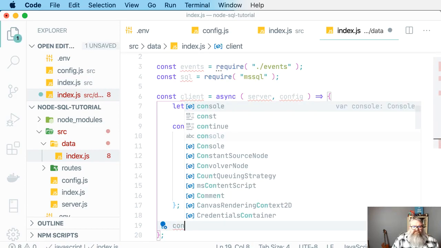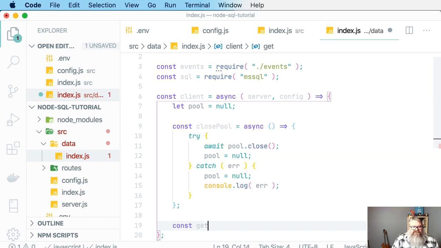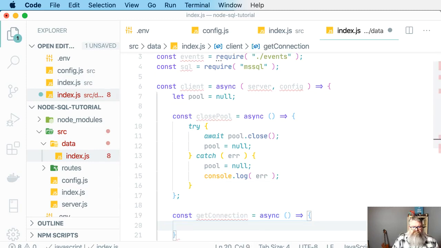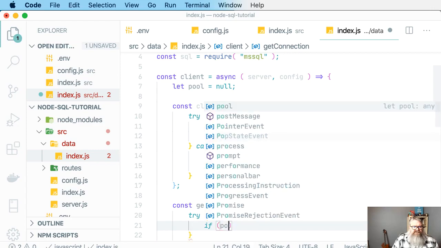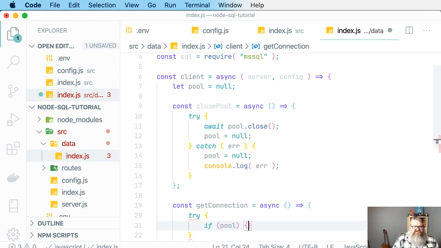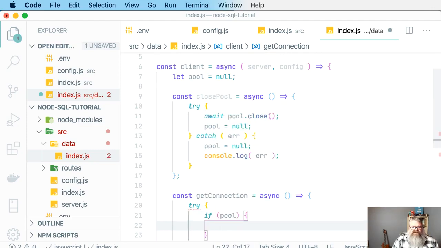And then we'll create a function called get connection. Check if pool already exists, then return it.